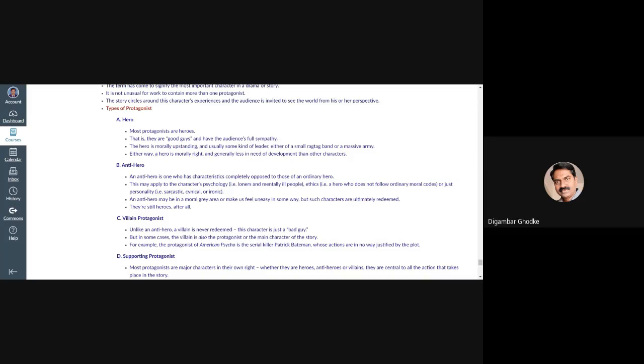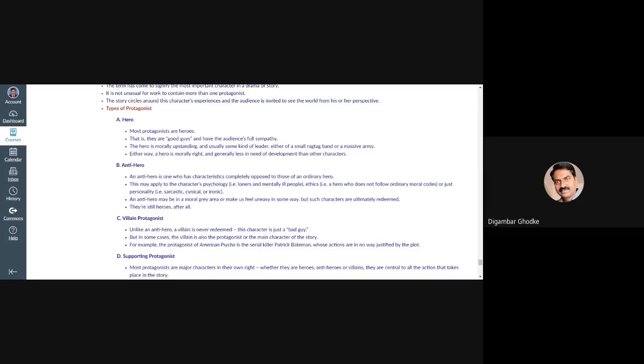As I mentioned earlier, in most of the movies you come across these kind of anti-heroes. If you remember the characters played by Amitabh Bachchan in many of his early movies of the 70s and 80s, you will realize that he has played the role of anti-hero. For example, Don. In Don, you come across Amitabh Bachchan in the role of smuggler, a person from the underworld. But yet we are on his side. These anti-heroes generally don't follow what we call the ordinary moral ethics, etc. But still we are on their side.